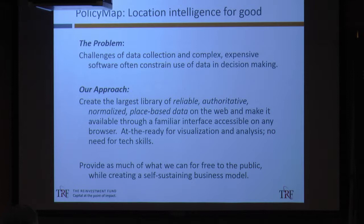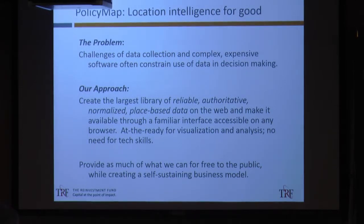We still have a way to go because there's a lot of complexity in there, but we wanted to make it, and I say this all the time and people laugh, people shop all the time on the internet. They make a few clicks and they're able to make a specific purchase. This should be that simple, right? And that is part of our mission and something that we continually try to improve upon.